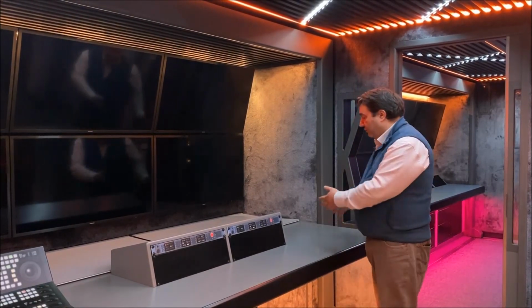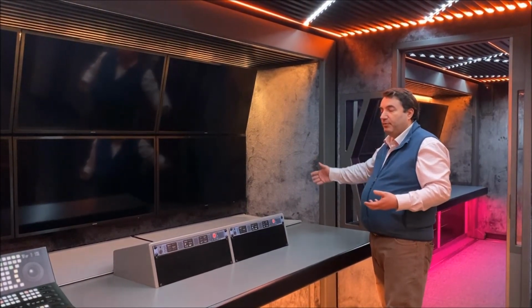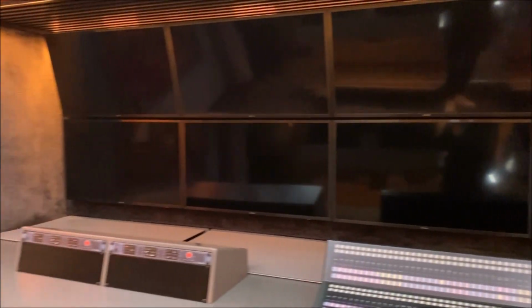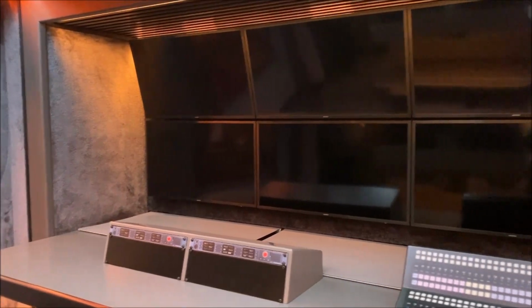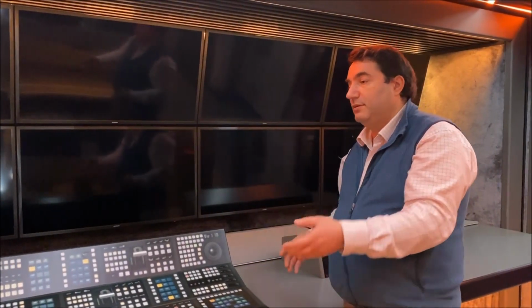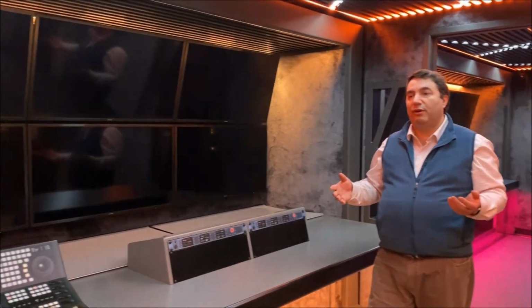As you can see, one operator with maybe different gadgets or their own laptop or screens, 2 more operators on this side, and similarly 3 more operators on that side. And then we can have maybe the vision mixer operator and maybe the director or the assistant to the vision mixer operator at the center. But of course these numbers are up to your usage requirements.